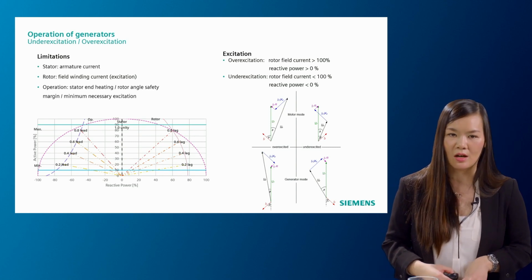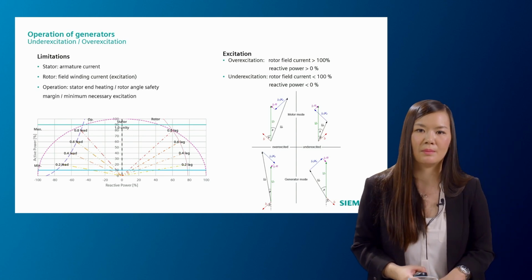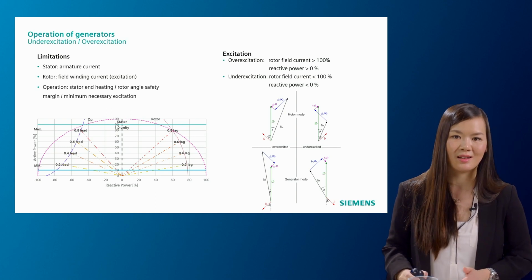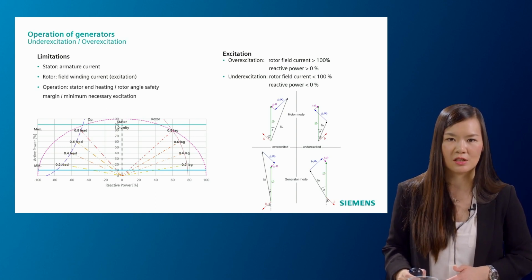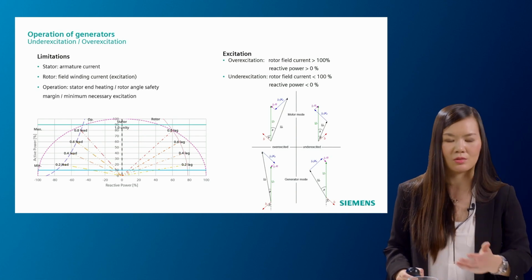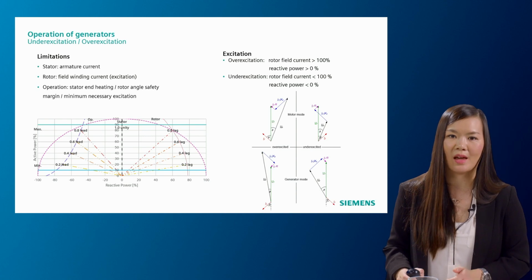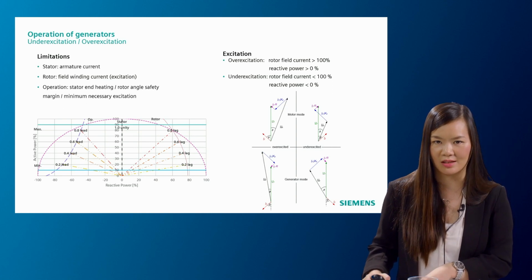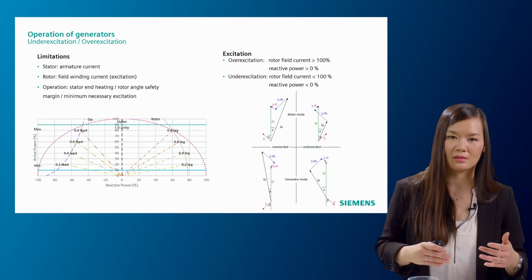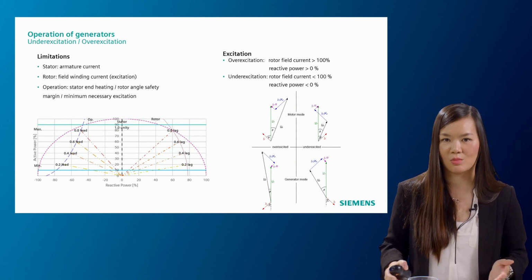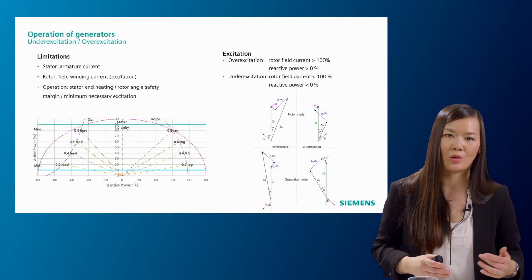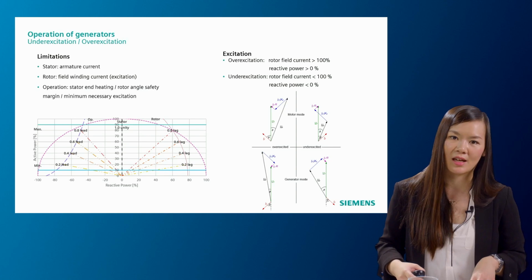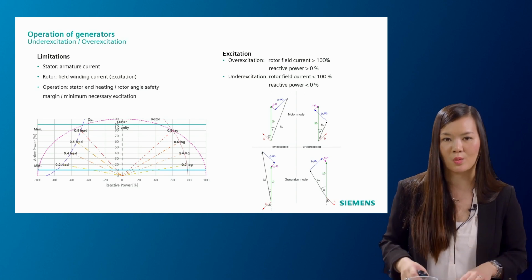Based on that, we can use this information and see how much we can incorporate that in our simulation. What we can see in general is that if the field current, the excitation current, is larger than 100%, then we are talking about the machine delivering reactive power into the grid, or whatever it is connected to. In such a case, we might have a higher short circuit current at the end. On the other hand, if you have an under-excitation mode, where the excitation current is less than 100%, then you are consuming reactive power from the grid, and therefore the short circuit current amplitude will be smaller.